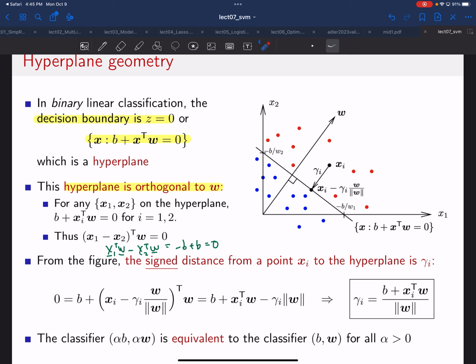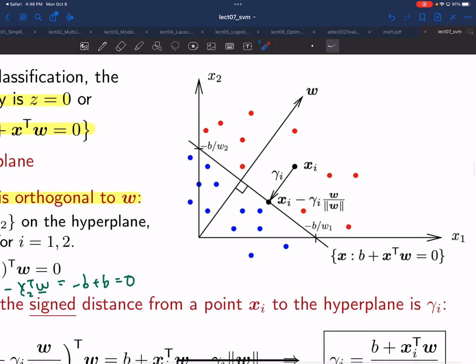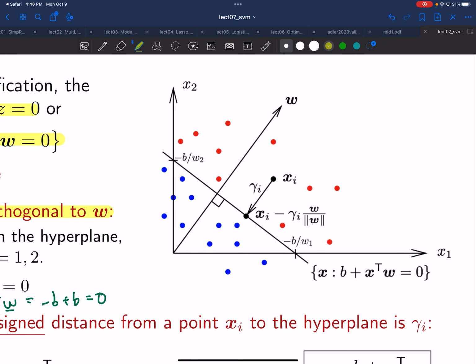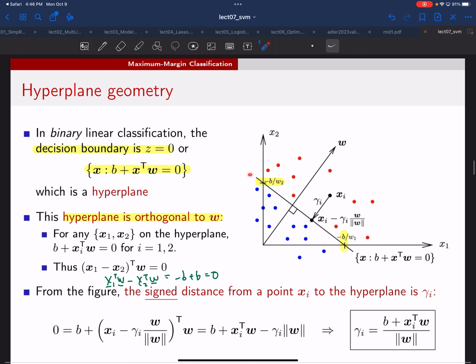So that means that this boundary direction is orthogonal to this W direction. So that's an important fact. There's actually several important facts on this page. Any questions on that first one? Okay. So here's another important thing, is the values of the intercepts of each of these axes are things we can easily get. So why does the boundary cross the x2 axis at minus b divided by W2?